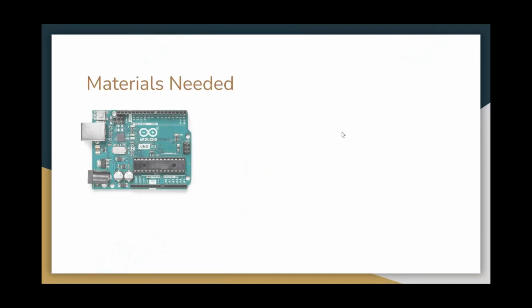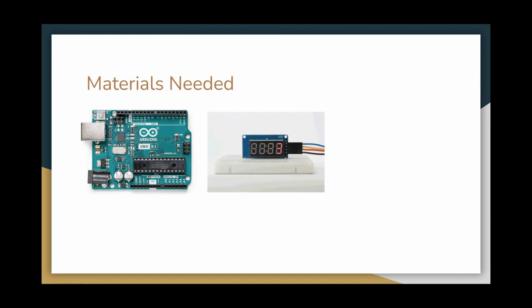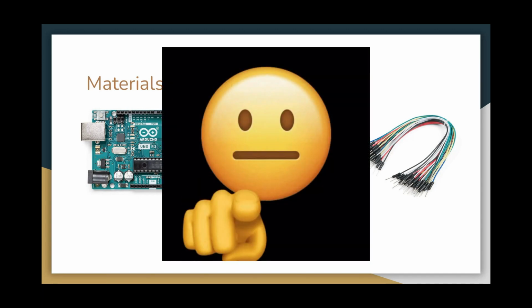First of all, we obviously need an Arduino because that's pretty much the basis of everything. Then we need our 4-digit 7-segment display, which is most likely in your Arduino starting kit. Obviously, we need some wires to connect them to our breadboard. But most importantly of all, we need you.